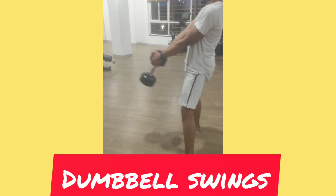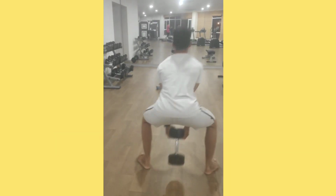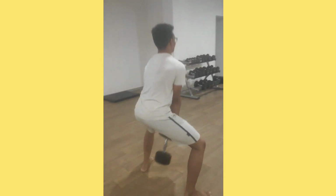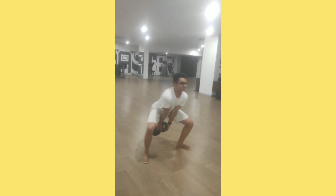The second exercise here is called dumbbell swings. It performs hip extension and it trains your entire lumbar spine and your glutes and also some of your quads. Doing this movement gives you a lot of explosive power.